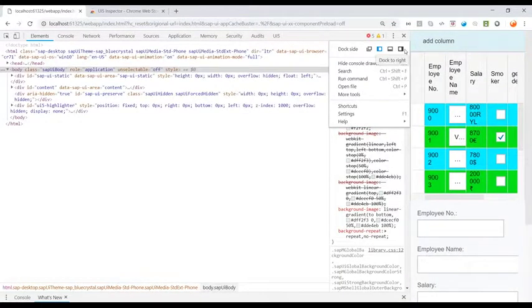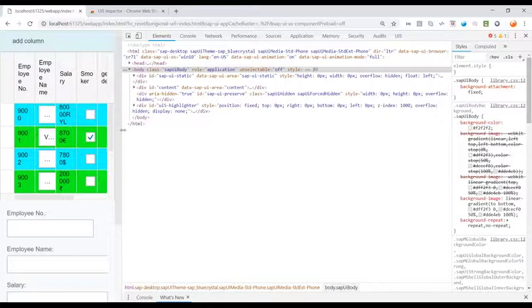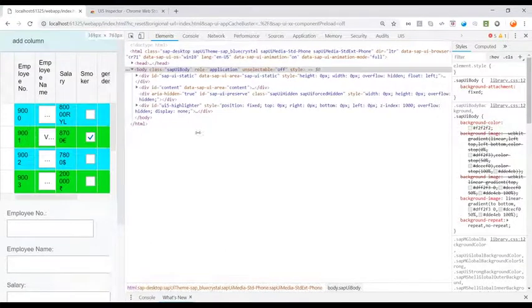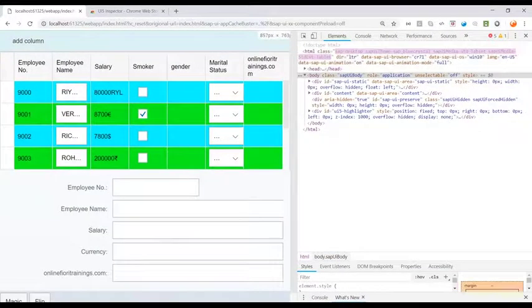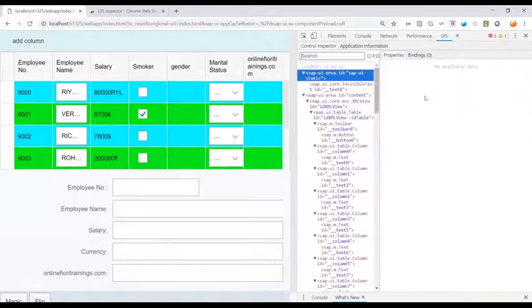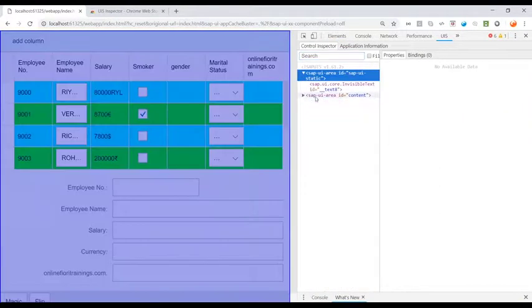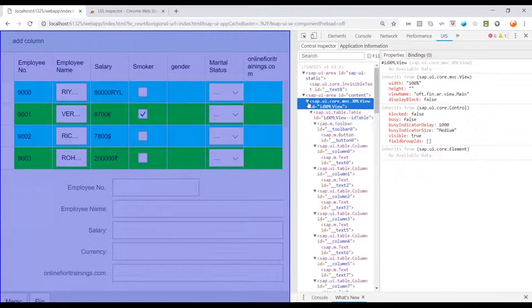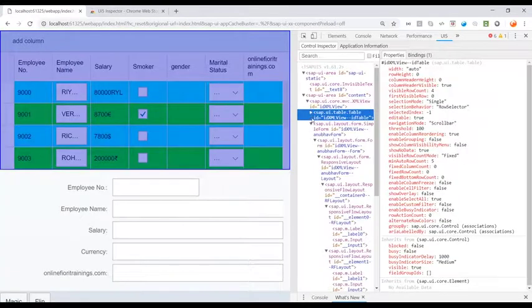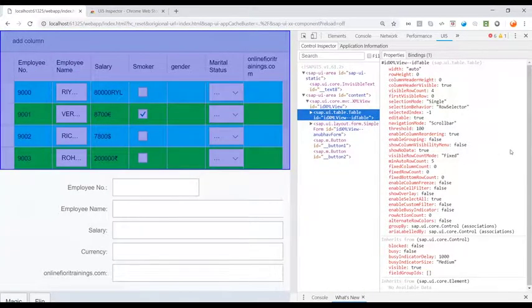Okay, let me just dock it on the right side so that I can show you side by side while investigating this UI element. Now I can go to this UI5 tab, and this is what is going to give you the complete control information. So you see, we have a content area, the complete page. Inside this content area, we have an XML view. Inside the XML view, we have the SAP UI table control. So here it's not the DOM.